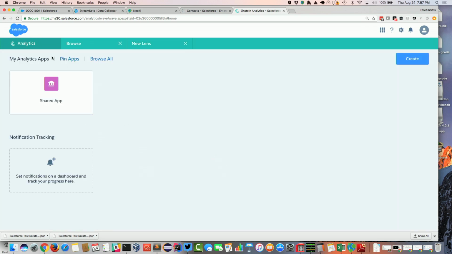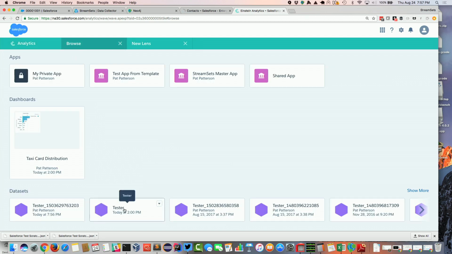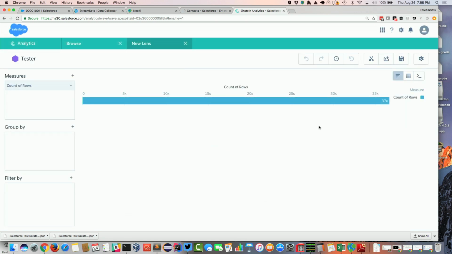But also, this tester thing should have run. So hang on, let's refresh here. So I kick off the data flow, and that aggregates them all together. So I've basically got the same data I've processed again and again, but I've got the aggregate here of 37,000 rows because I've run it 7 times. And all I'm doing is manipulating the data flow definition. So I'm writing JSON to say, okay, add this one, add this one, add this one, add this one, so that I give the impression of this ever-growing data set, but it's actually the concatenation of the 7 that I've done so far. Did that answer your question?